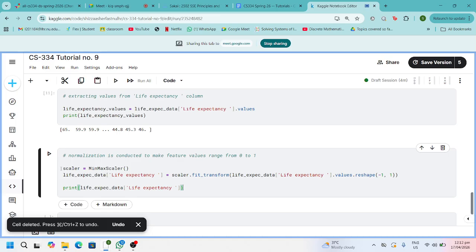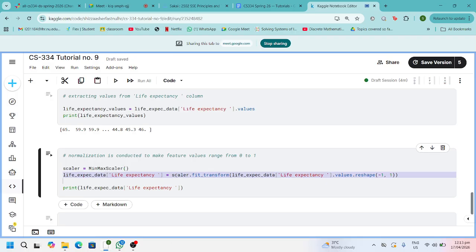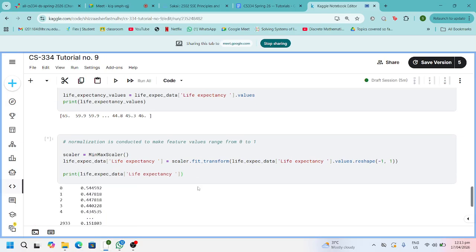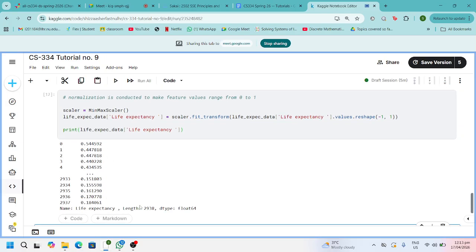And now I have to initialize a scalar. So scalar equals MinMaxScaler. That's initialized. And then this is the command that I call on that scalar: scalar.fit_transform. And to fit_transform I'm passing this data with .values. That's why I'm showing you what .values gives you. But I reshape this data to make it vertical before running the function, because that is just the requirement of the function. And this is what it comes out to be.